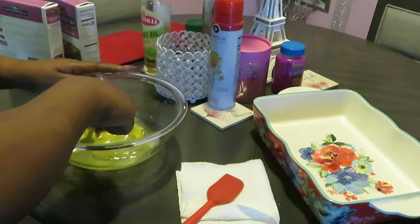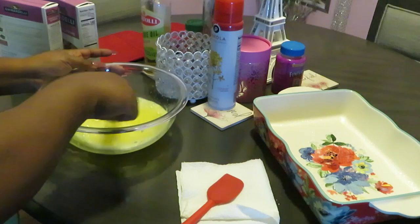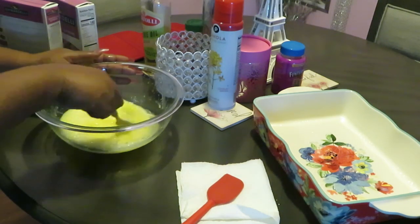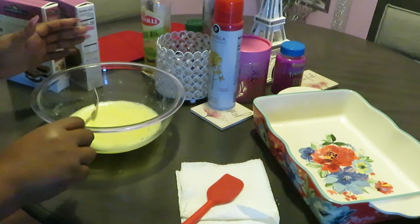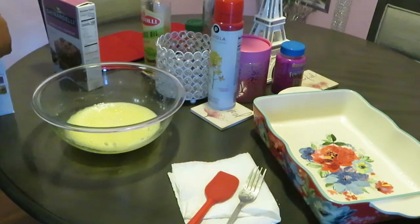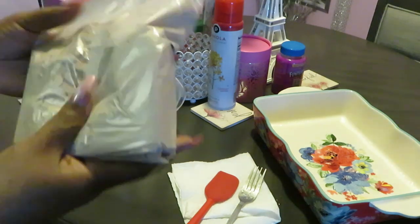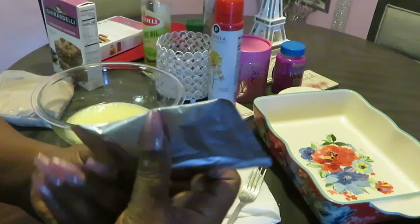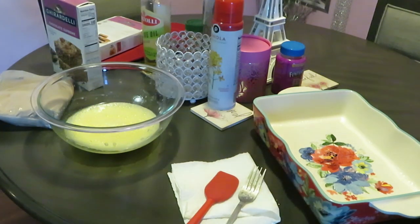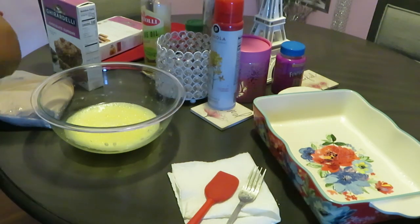Okay, it says mix the water, the egg, and your oil. Mix that up real good. Mixing that up so y'all can see. Egg, water, and oil. Okay, we got that mixed. Now we're gonna add out of our box the brownie mix and the chocolate syrup. Let me get my scissors. We just adding all that in here. We're gonna mix it up and put it in our pan. That's it. That's all, y'all.